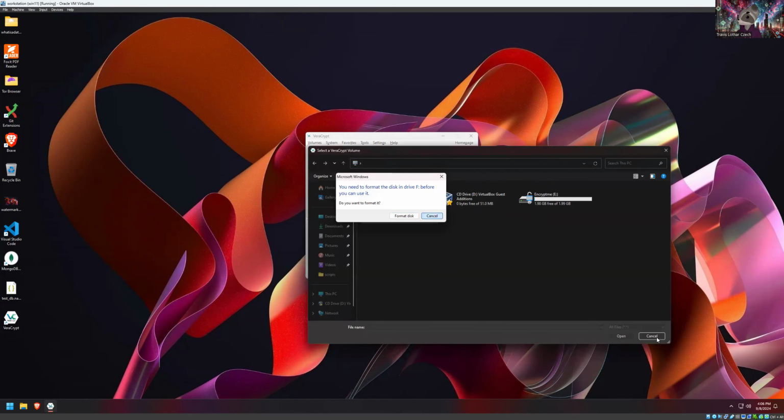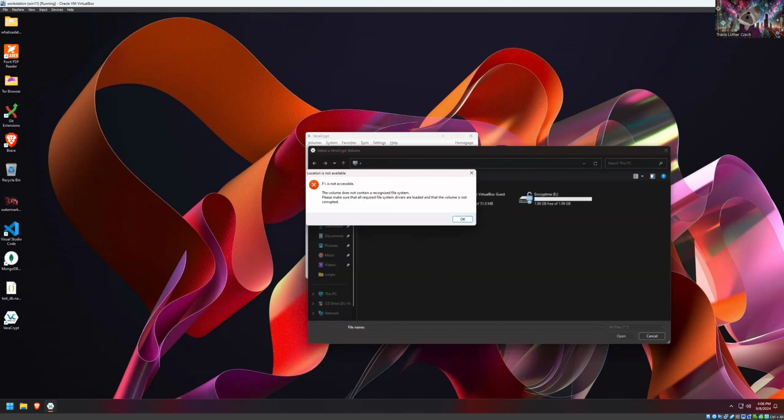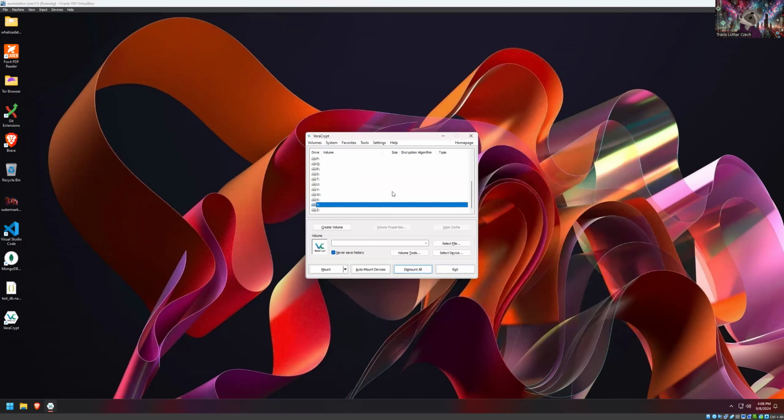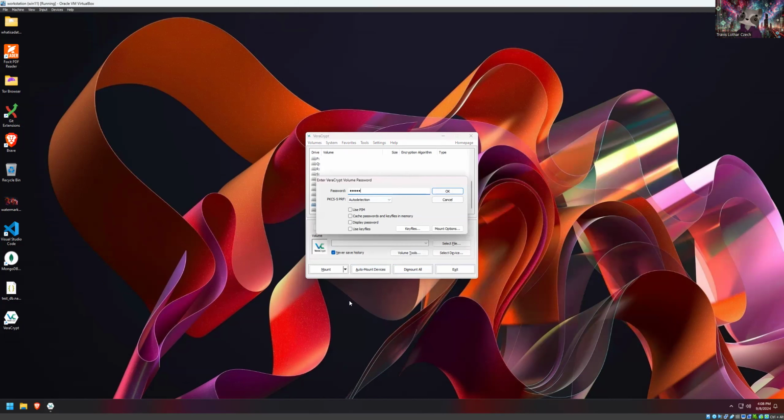Okay, so what we're going to do is select a free drive letter, and we're just going to click auto mount. Type in the password, and then click OK. It'll take a hot minute, so we'll skip forward.